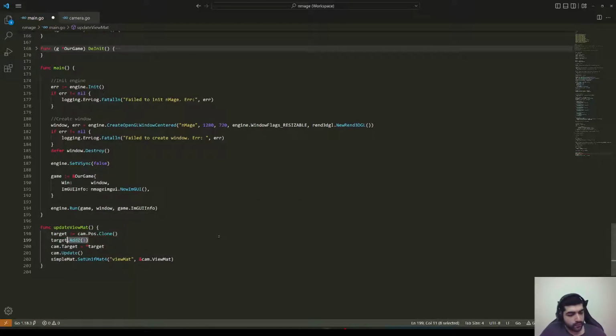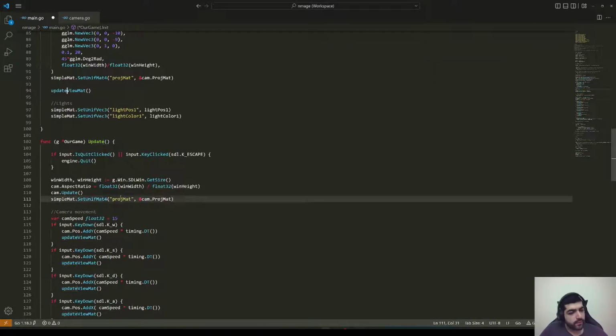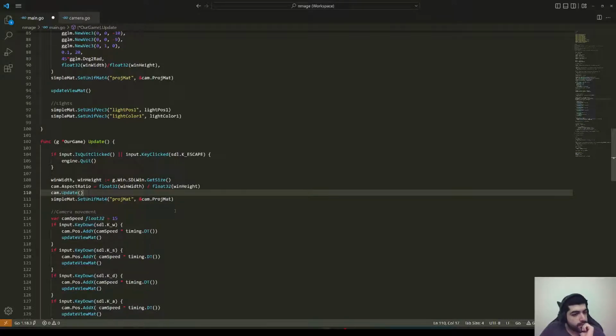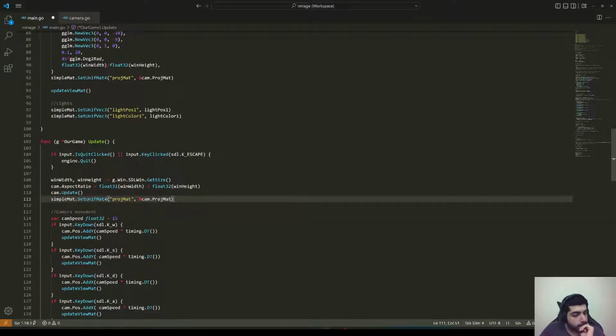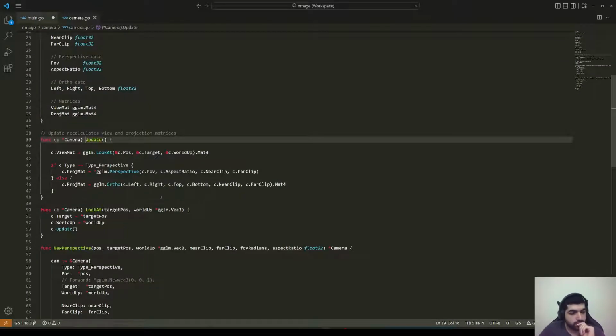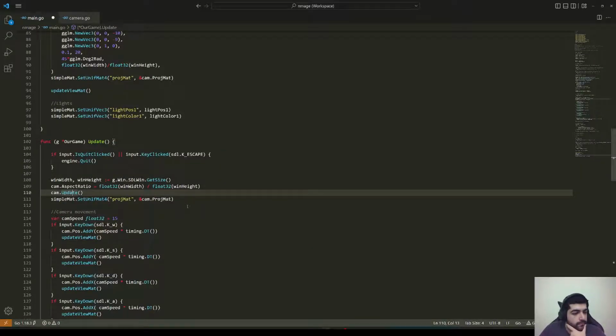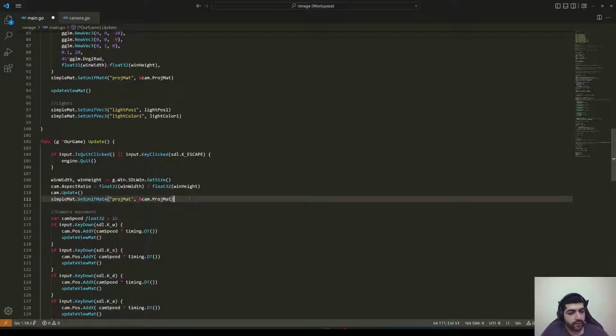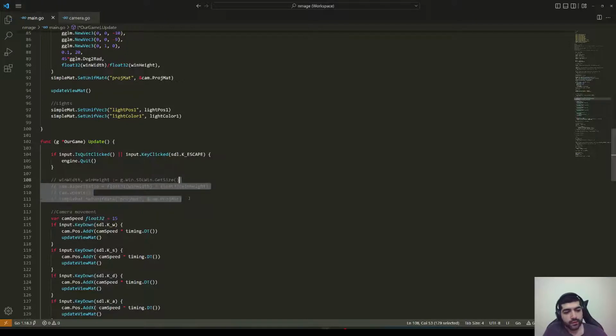Anyway, so updates we only do when we need. Is it this? Maybe projection matrix. We're now just recreating, we're calling these two extra functions every frame. Is that causing issues? Okay, just remove this.